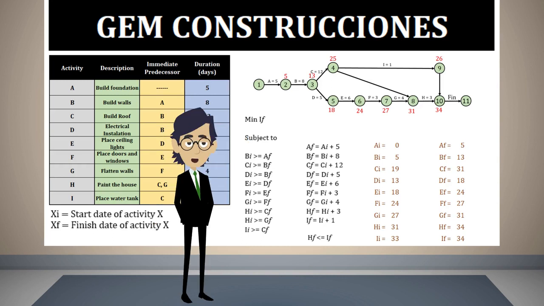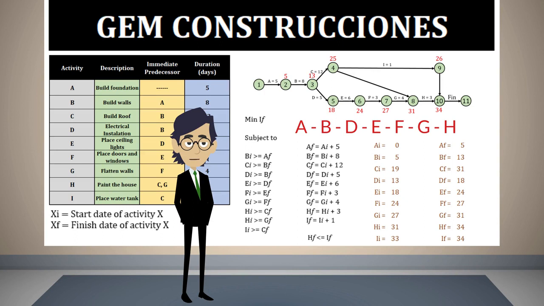Now, it should be very clear that we can finish the project in 34 days. But in addition, if you observe the diagram carefully, you will realize that there is a set of activities that cannot be delayed, since otherwise the project would not be completed in 34 days. In this example, those activities are A, B, D, E, F, G and H. This set of activities is called the critical path.